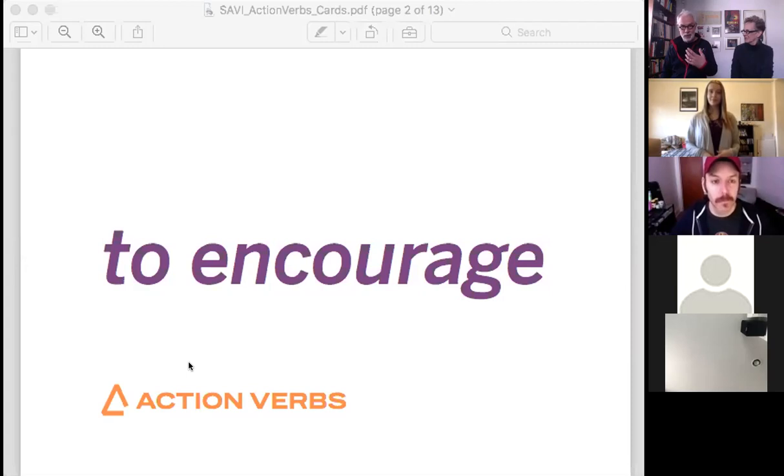Again, as you do this, you'll need a point of focus, an imaginary partner that you're singing to, right? So often in a song, we're either addressing a real partner or an imaginary partner. And the action verb invites you to really do that thing to your imaginary partner. So if the first action is to encourage, what happens if you sing that phrase with that action verb? Go ahead and try it.